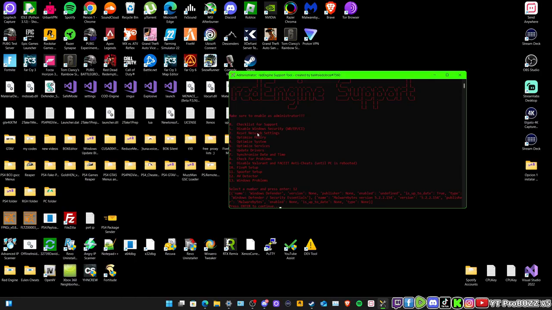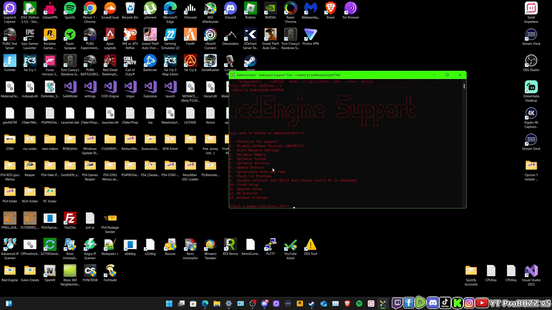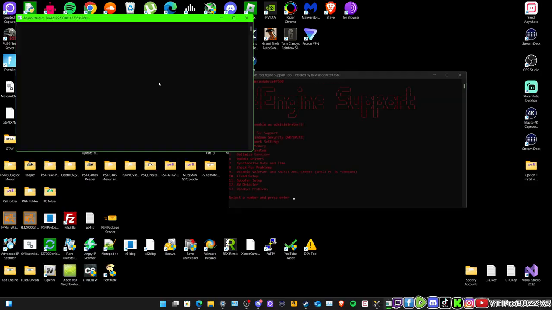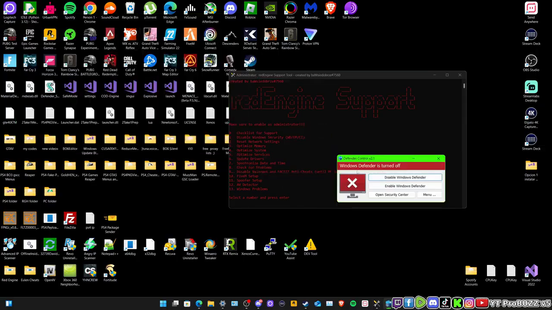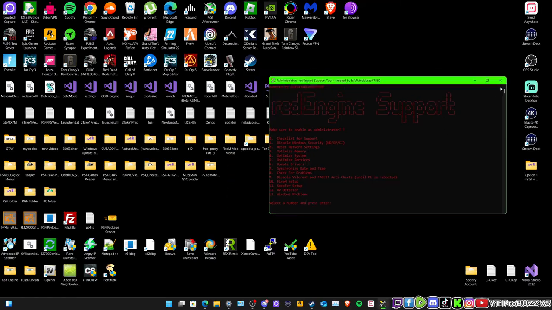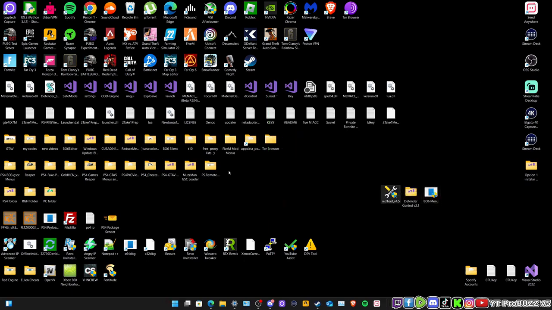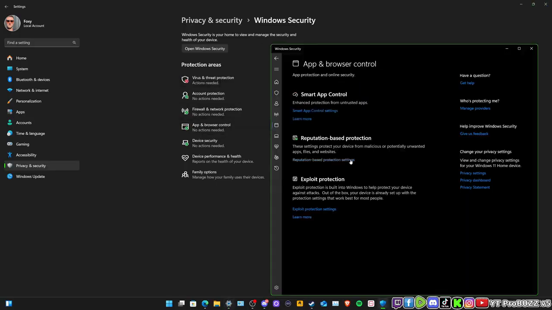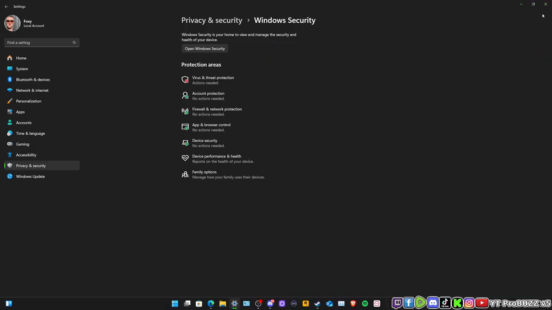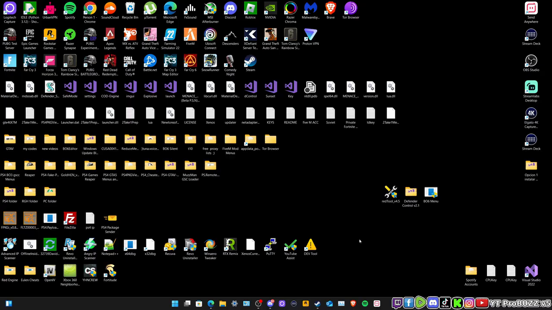Disable Windows security, we can click on that one. When it does its thing, there you go. It actually opens up the Defender Control. So it's a good tool, guys, grab it in the Discord. That's basically it, really. You've got your antivirus off. If it looks something like mine, where everything is off, you're good to go. You don't have to worry about anything else.